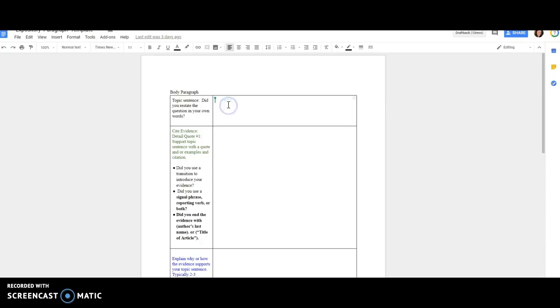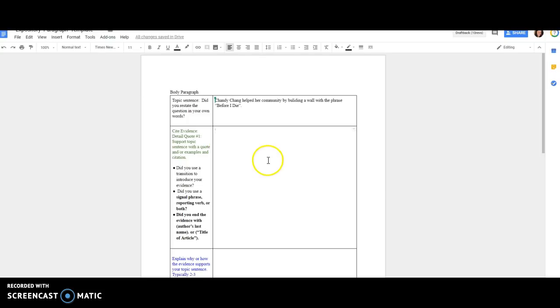So an example could be Candy Chang helped her community by building a wall with the phrase Before I Die. That's just an example. Okay, period at the end.